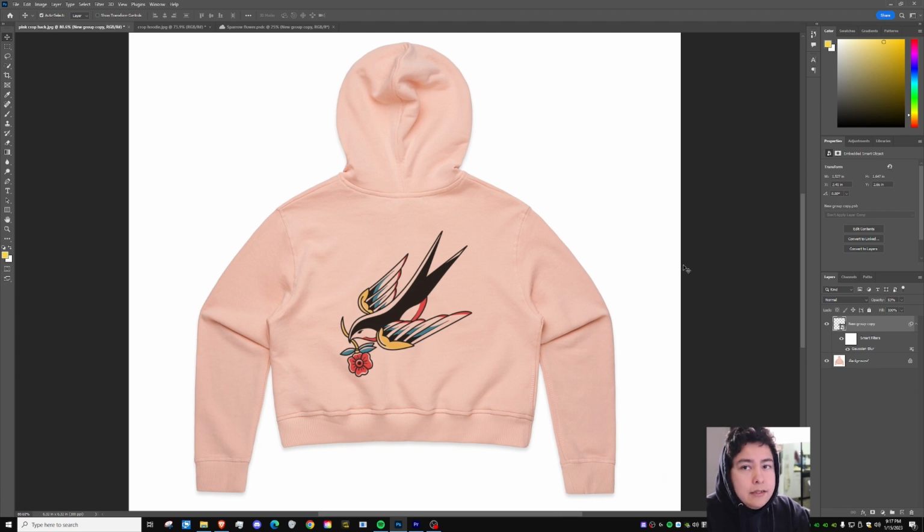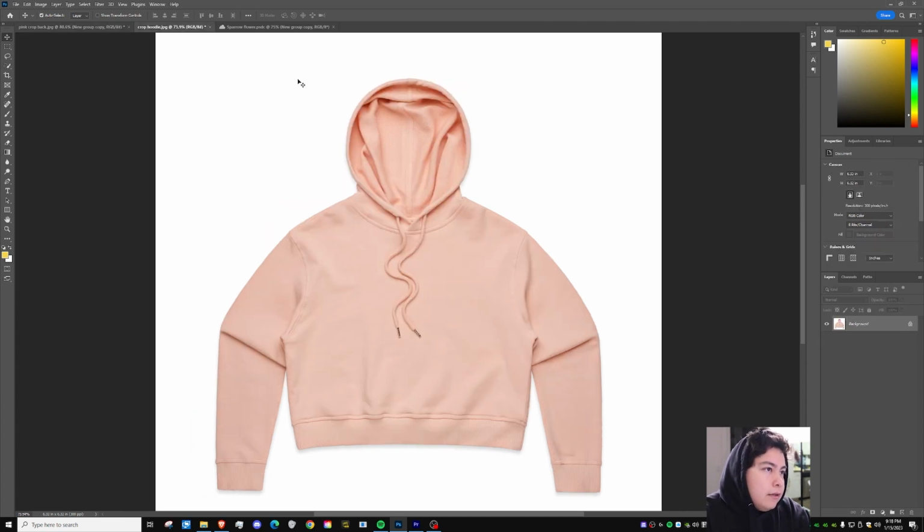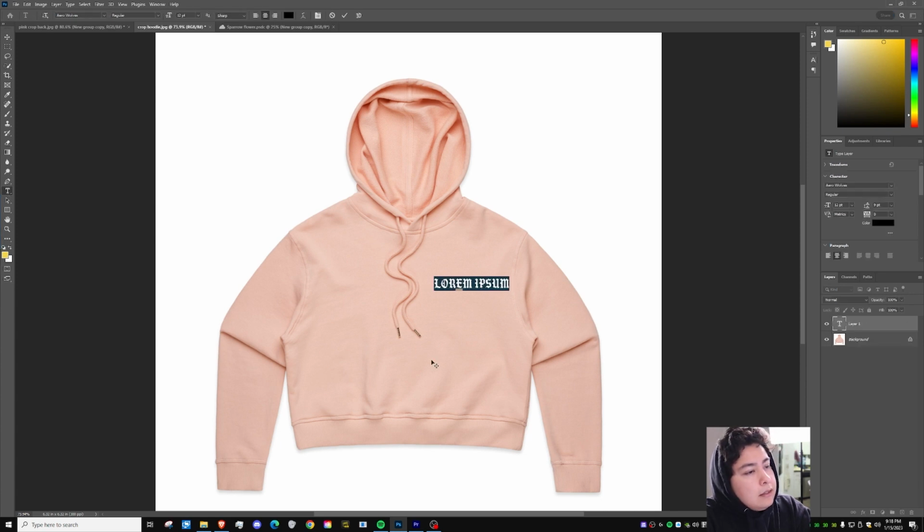The next thing I want to show you guys is how to put text on a garment, because when you put text on a garment in Photoshop, it can look really fake, and I feel like not a lot of brands make it look realistic. On the front side of the garment, what you want to do is create a text layer. To make a text layer, you can press T, or on the left hand side, click the horizontal type tool, and then click anywhere where you want to put text. I want to add my brand's name, Wicked Rebels.